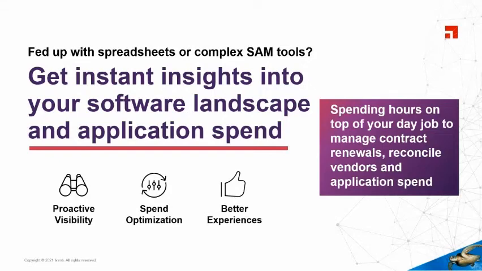is our spend intelligence. All the data that we're gathering from our hardware and software information, we're normalizing all of our software. And what we want to do is give you that visibility of your software. We want to give you visibility of what that software install base and your Microsoft license statements look like, so that at the end of the day, we can circumvent you having to spend hours trying to manage those contract renewals, reconcile the vendors, and see what your application spend is.